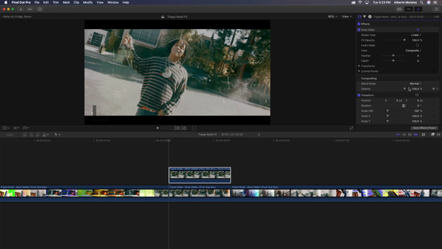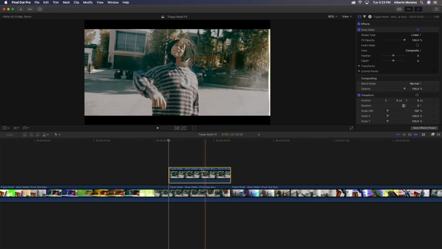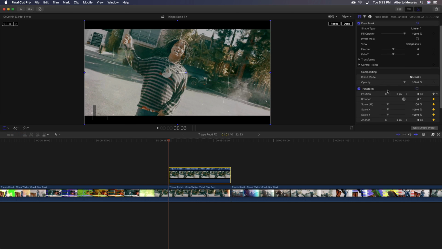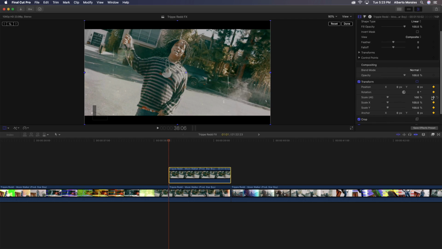We're going to create a couple of keyframes. It's super simple, guys. You don't really need much experience with this. What you want to do is move the playhead to the beginning of the clip, go into the transform, and click this button there. Then you're going to have a little plus icon with a diamond. Go ahead and click that, and then you're going to have all of these checked, which is what you want.